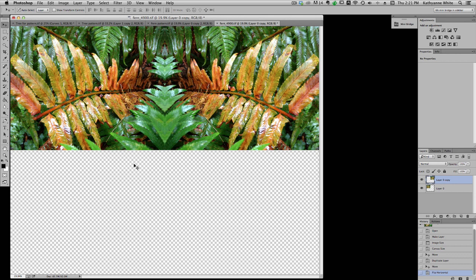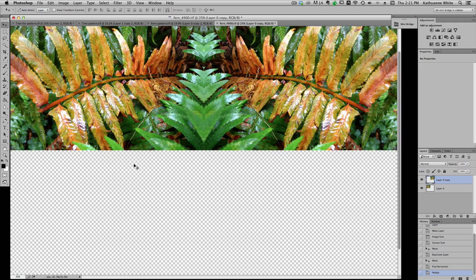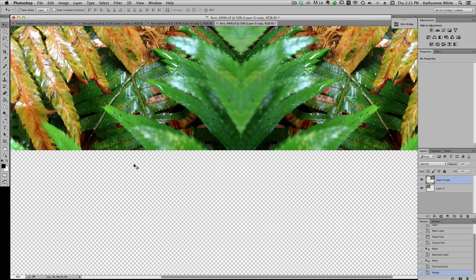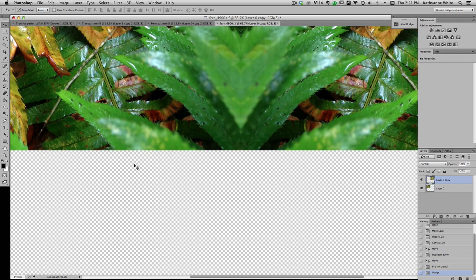I'm going to mirror that, but first I want to show you something, because you do not want to have any lines in the center of these images. So if I move this one pixel away, you can see the line. If I move it back together, you can't. But sometimes that changes as the image gets larger. So I'm going to actually take this up to 100%. If you see up here, I'm at 67.